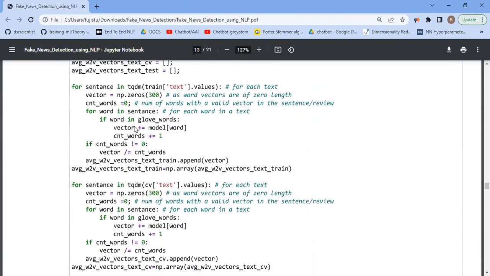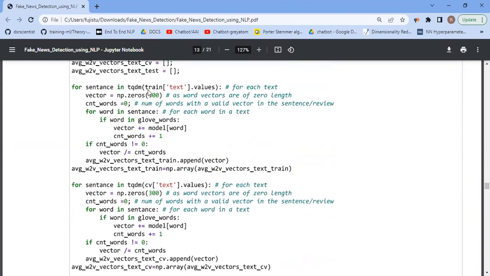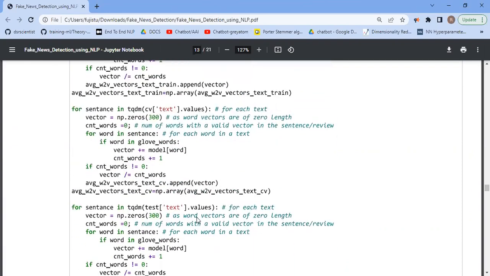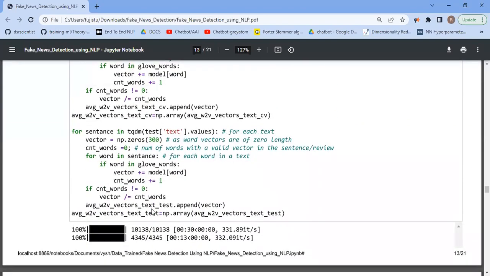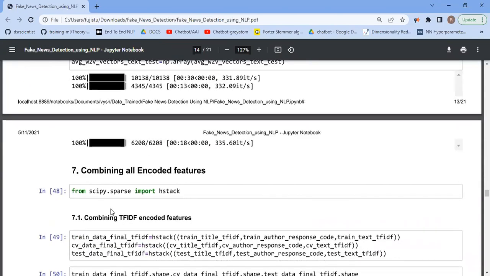So this is the pre-processing that we are doing, and this is where NLP is involved. I'm doing the same for the text column of my training, validation, and test data sets. Once everything is done, I'm combining all the encoded features. I'll use the horizontal stack method because every word to vec and every TF-IDF vectorizer gives the output in the form of a sparse matrix, just to save space.